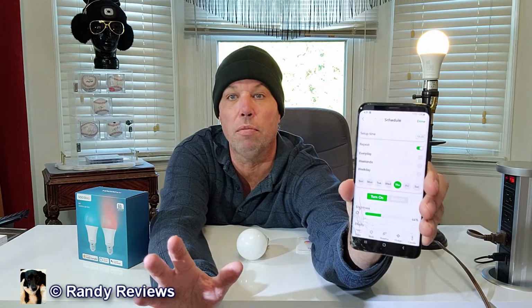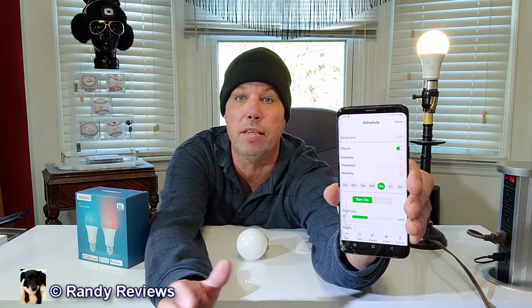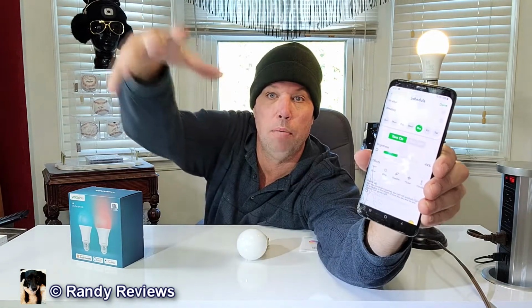So it has a schedule feature on here. It's kind of like the alarm clock on my phone, where I can set it to repeat every day, or just weekdays or weekends. And it has like a wake up feature where it'll slowly brighten the light bulb up. You can also set a schedule to turn off. So if you're getting home from work, you can have it turn on for you. And you can set multiple schedules on here.